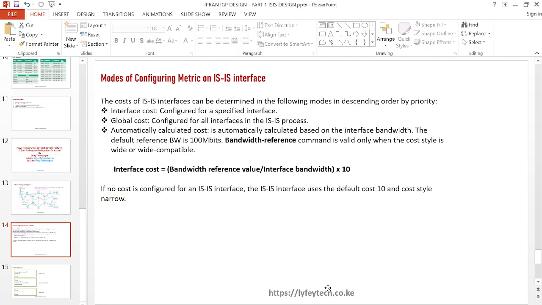So thank you guys for watching, and in our next video we'll be looking at how to do route import between the access and aggregation ISIS process, just so that we are able to communicate from end to end, from CSGs to the ASGs to the RSGs. And that we can only achieve via route import between the access and aggregation processes.